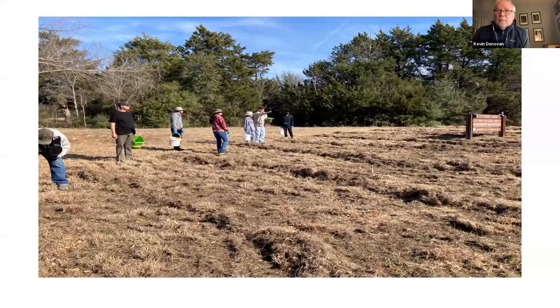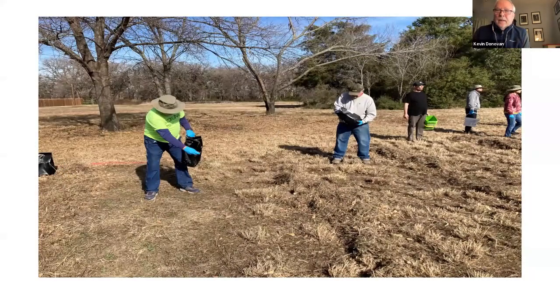Some of what we did in 2023 actually began in 2022. This is a shot of Rosser's Meadow. In November 2022, we had a group out to do a seed stomp, and you can see to the right of the picture there's a Rosser's Meadow sign. A seed stomp is where we get the volunteers out and cast seed, which we got from Native American Seed, and then we stomp it. Go to the next slide, please. Here they are, a little bit of close-up. Next.